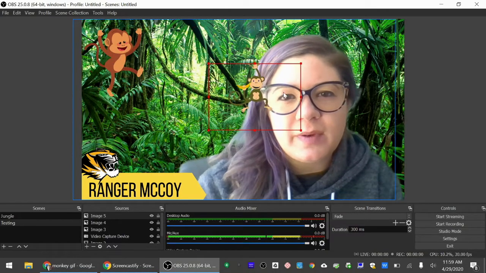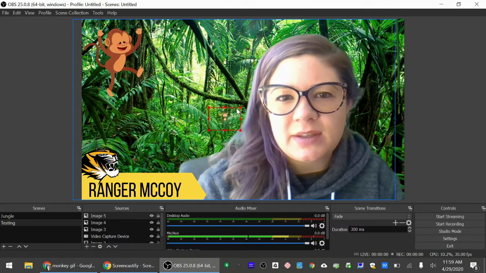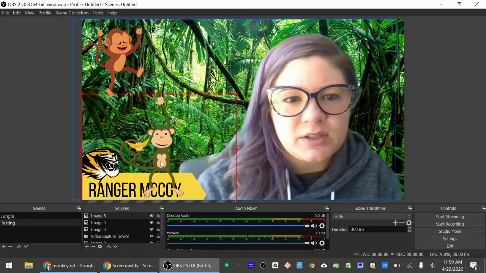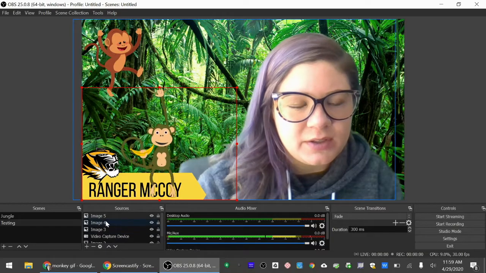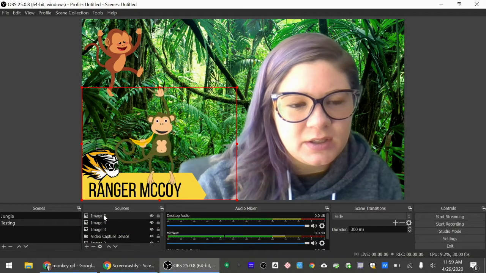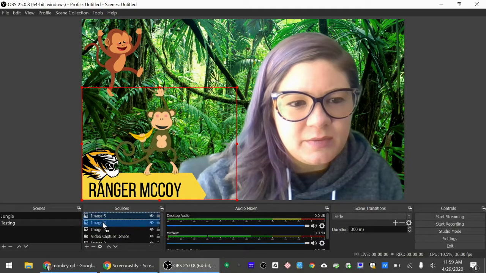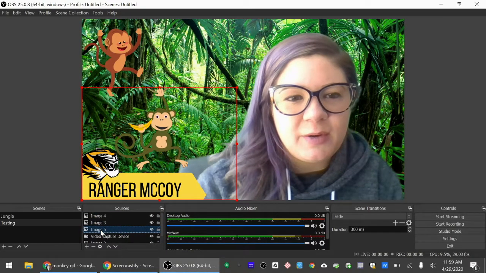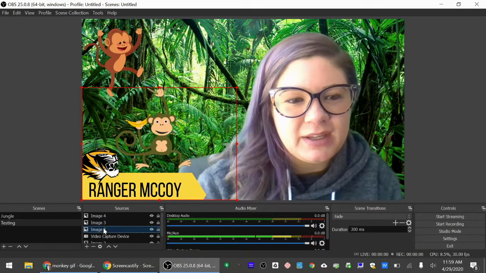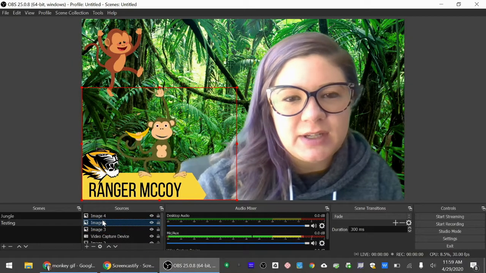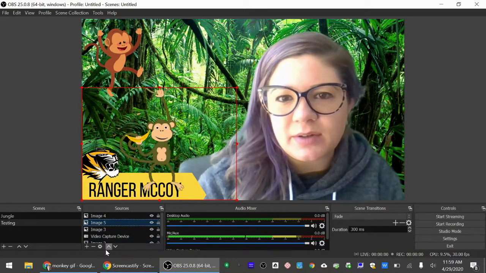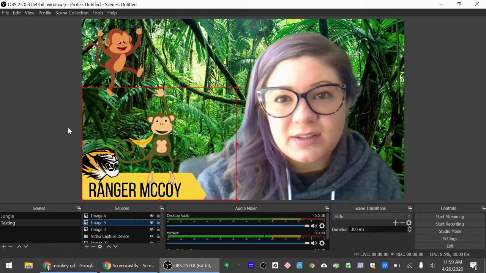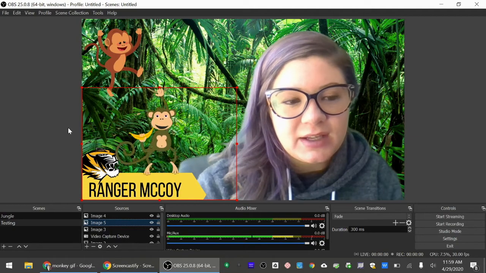And then I can move it around. You can see that I can make these smaller or bigger. I can change the order, so if I want his feet bouncing behind my name, I can drag. The placement of it depends on where you drag down here. Alright, so that is creating your space.